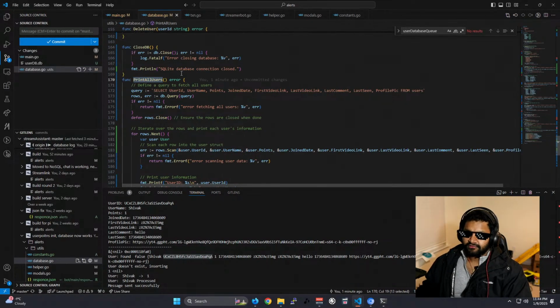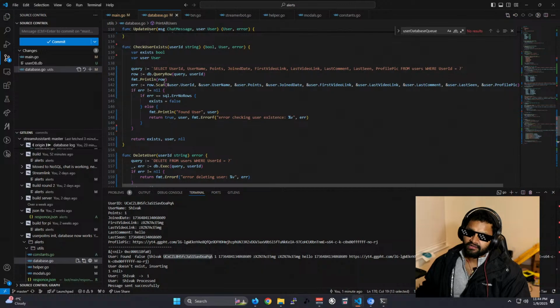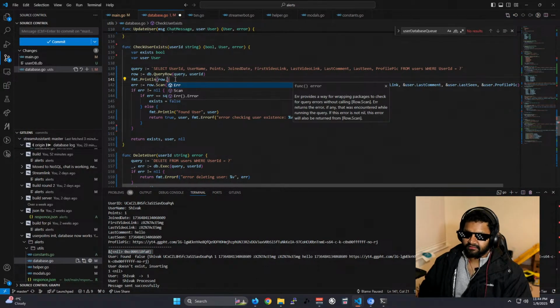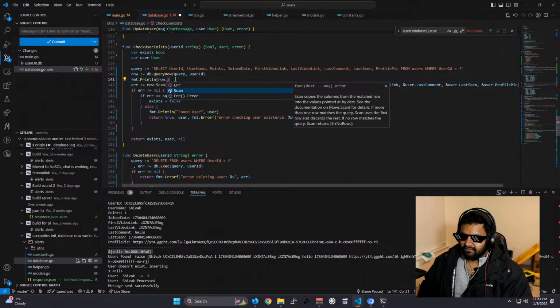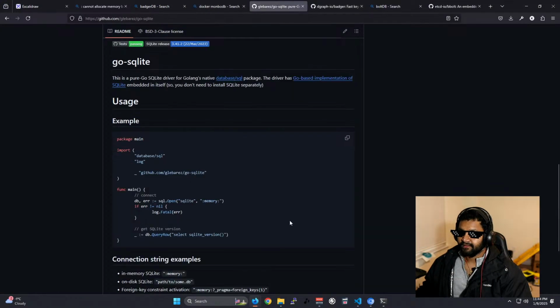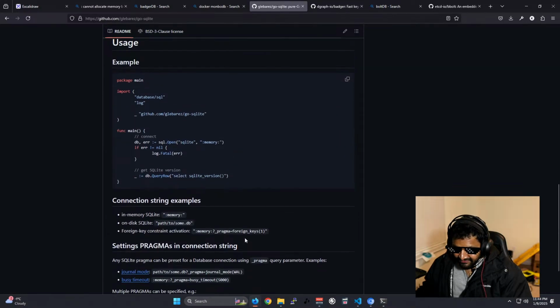Okay, let's go for check function. Does it return anything? What does it mean? So also I need to go for row scan. Is there any documentation for this?